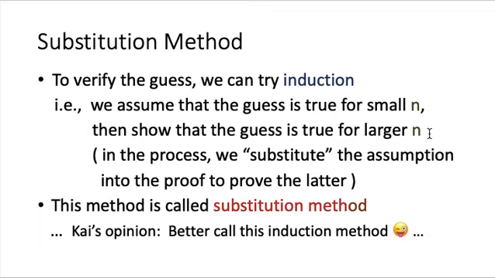So this is the so-called induction step, and then continue to solve for the case when we have a larger n. So that's why if we are going to use this induction method to prove that the guess is correct, people sometimes refer to it as the substitution method. But in my opinion, it seems better to call this method the induction method. Yeah, this is just the induction. Okay, let us see an example.